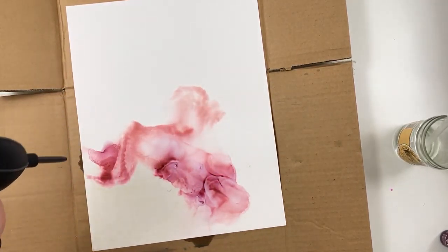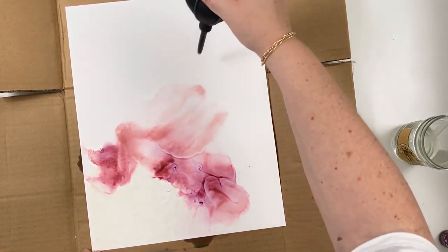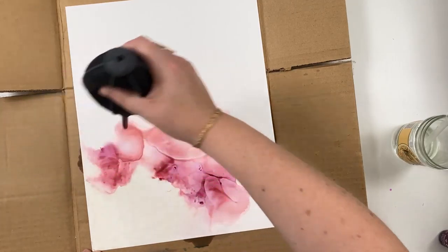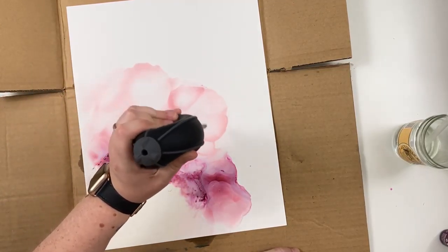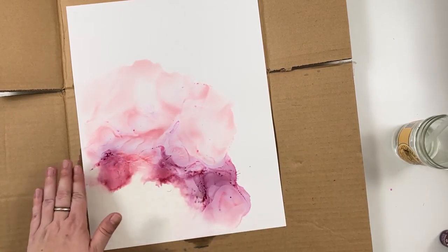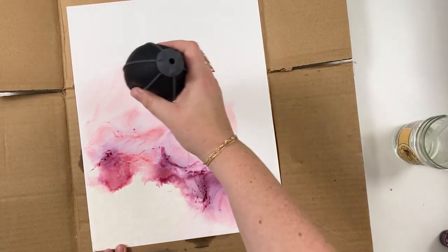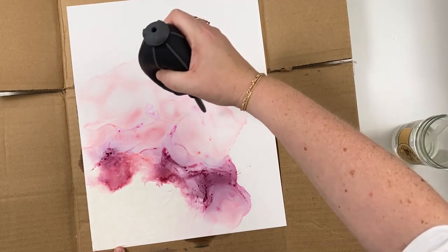before this alcohol dries. And now we're just going to play and move our pigment around. The more I spread out the ink, the more you can see those underlying pink tones. Fun to see where it's gathering and making that more like deep sort of wine, purpley red.